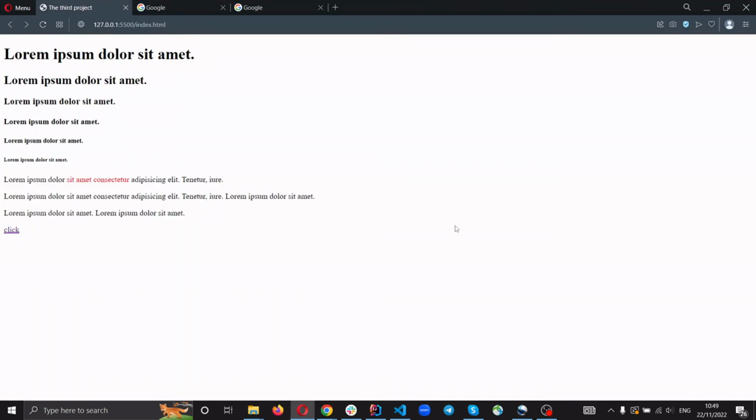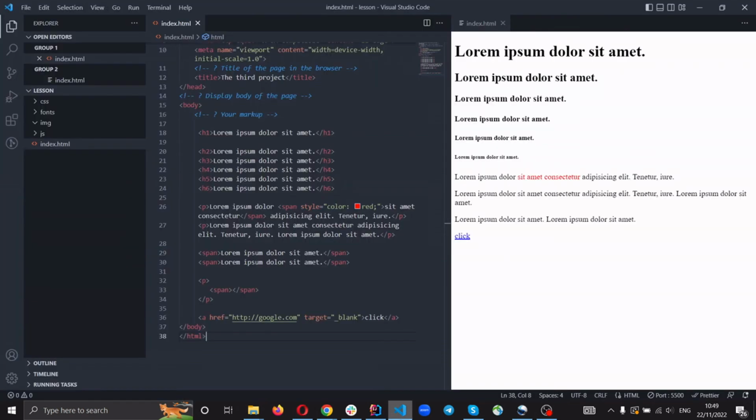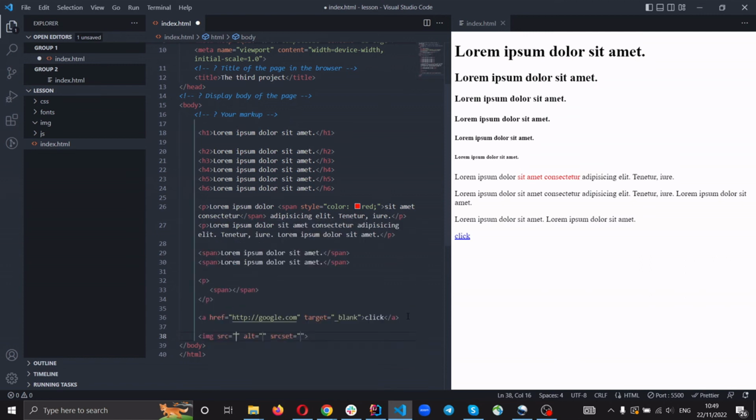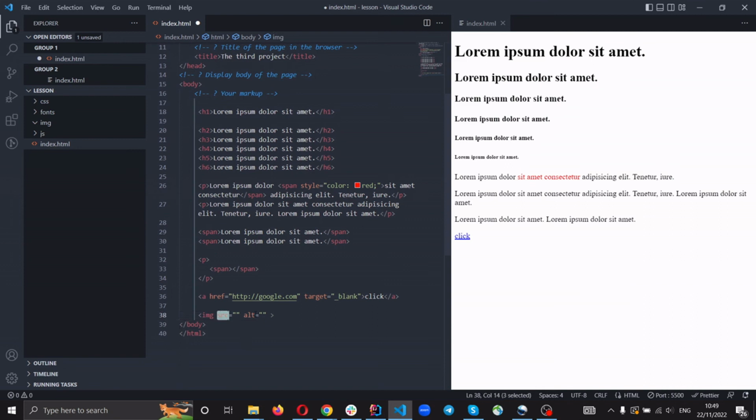Okay, let's continue. The next tag I want to show you is tag img. The img tag has some required attributes, like src and alt. Src shows a path for your img, and alt shows alternative text for the img if the img is not loaded.